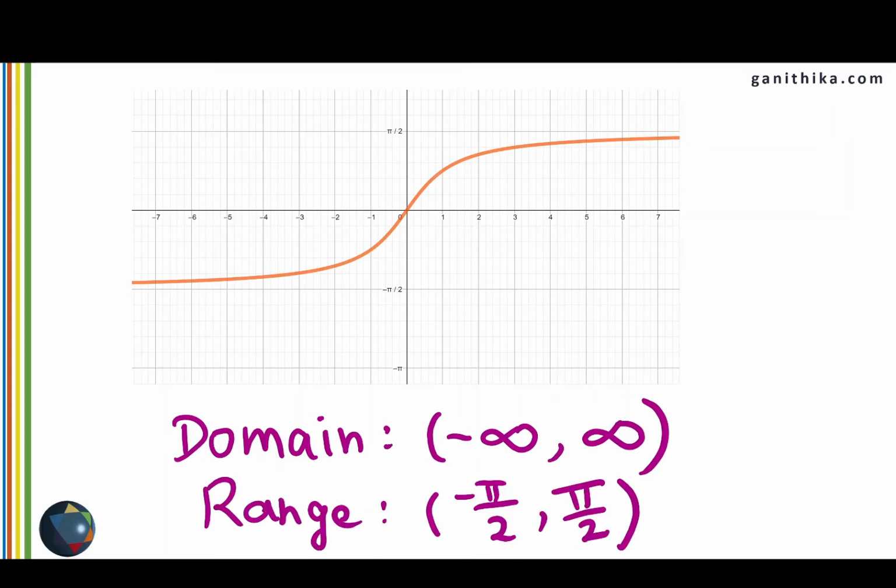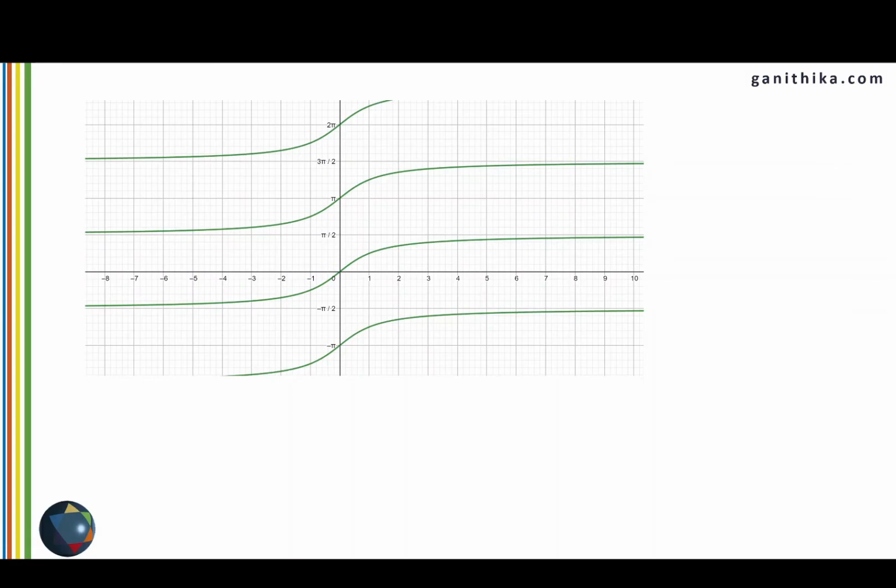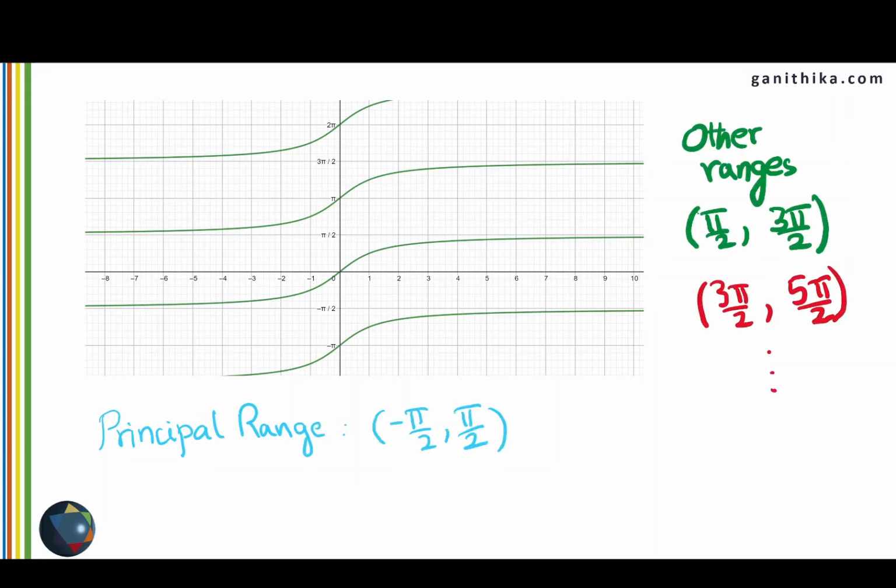and the domain is all real numbers, and tan inverse of x is written either like this or arc tan x. So considering the same way as we did for sine or cos x, other ranges could be pi over 2 to 3 pi over 2, 3 pi over 2 to 5 pi over 2, etc. Note that the endpoints are not included because at every odd multiple of pi over 2 we have a horizontal asymptote here. And the principal range for tan inverse of x is negative pi over 2 to pi over 2. Unless otherwise stated, your range should be minus pi over 2 to pi over 2 for tan inverse of x.